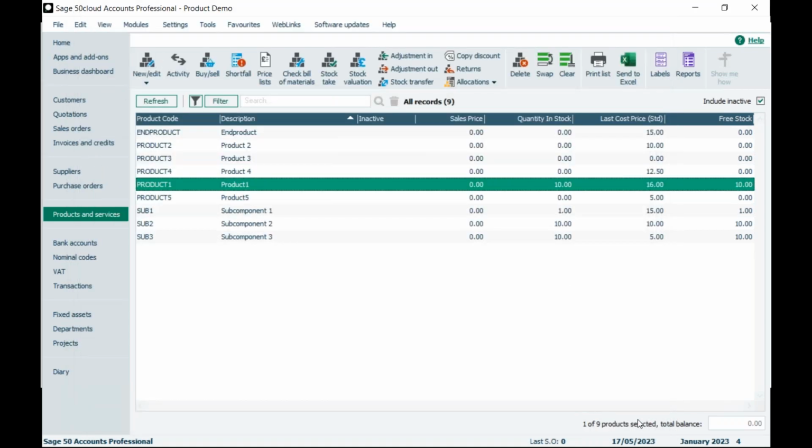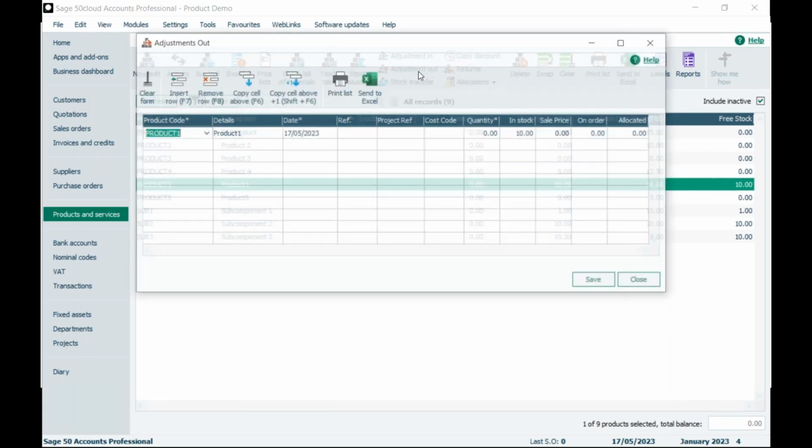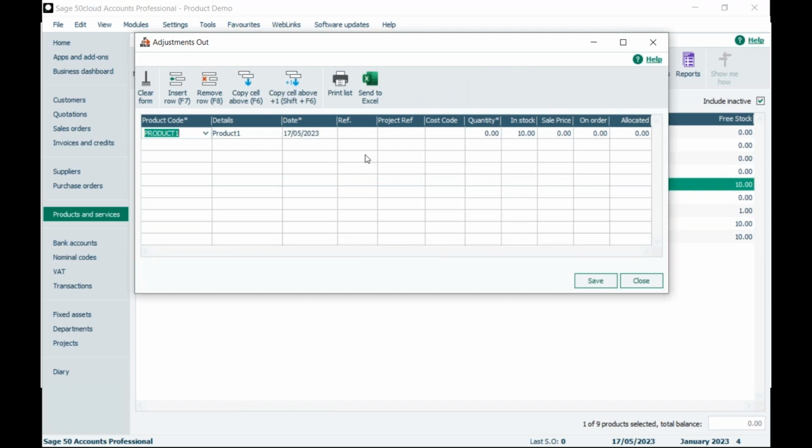Doing an adjustment out is pretty much the same. The feature's right next to adjustment in. The window again looks very similar to a batch invoice window. And this time I'm just going to do an adjustment out of say 5. And again, this time the in-stock, sales price, on order and allocated are all read only. So the only one I can adjust there is the quantity.